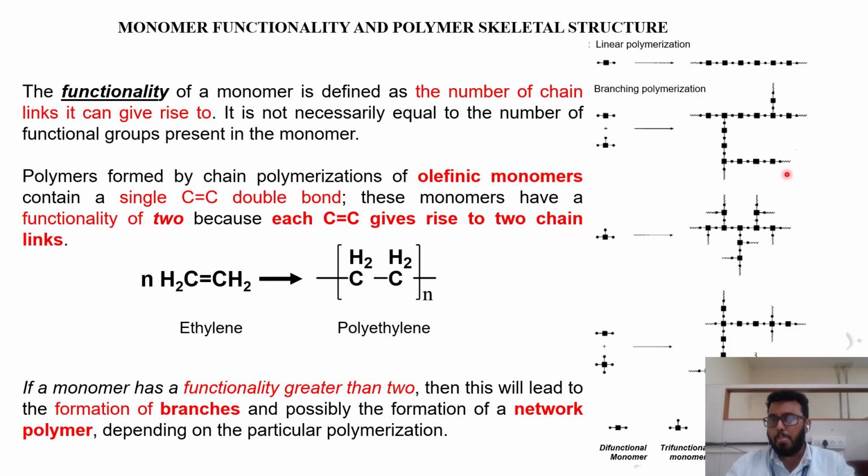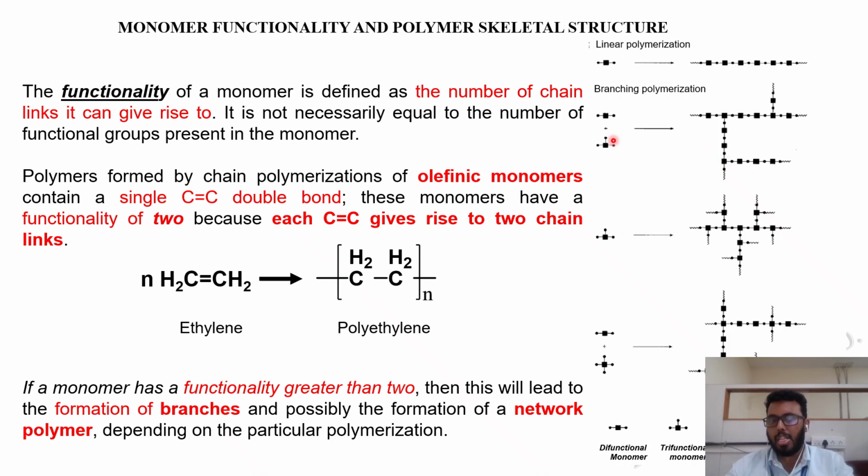I think you might have played this in a video game, right? Like a snake game. In that one, each branch will be coming and then it will be connecting, or the snake will be trying to eat the food. I think you may remember. So the chain will keep on growing in that fashion. Both in horizontal and vertical direction, the branching will be happening. So that is called branching polymerization.